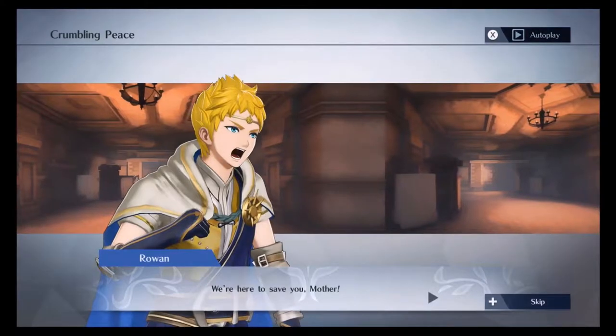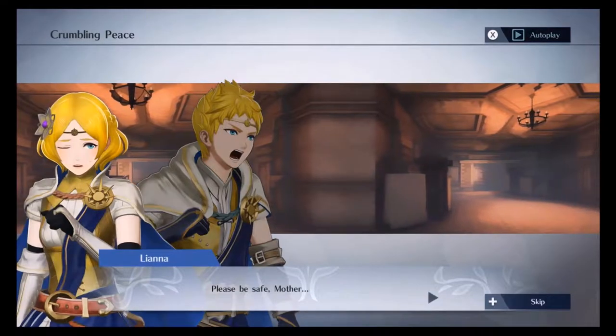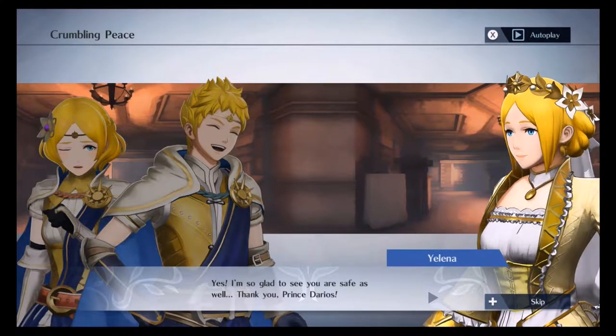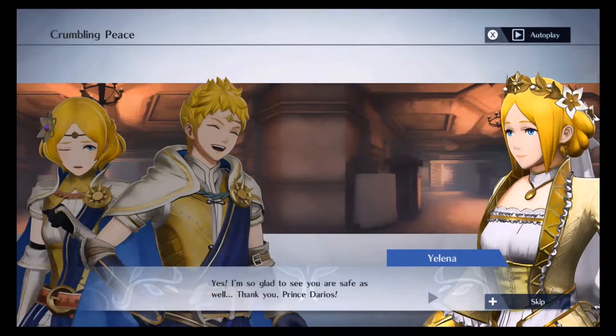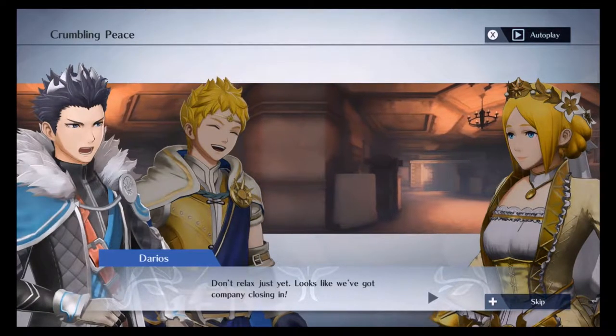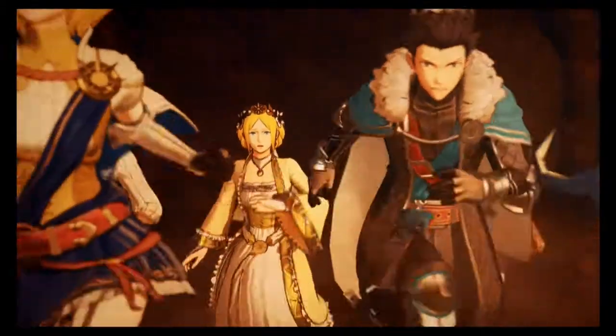We're here to save you, Mother! Prologue first be done. Please be safe, Mother. Mother, are you okay? Yes. I am so glad you are safe as well. Queen Yelena. Thank you, Prince Darios. Don't relax just yet. Looks like we've got company closing in. Alright, more enemies.